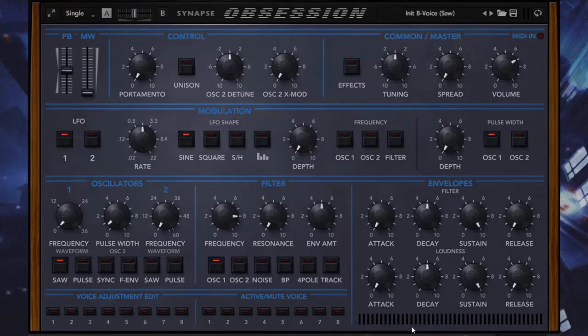All right, so next what I want to talk about is related to this section right here with the control, and we're going to go back to the portamento, as well as this Xmod and the Unison. So first I want to cover the Xmod because I didn't really go into how that works.